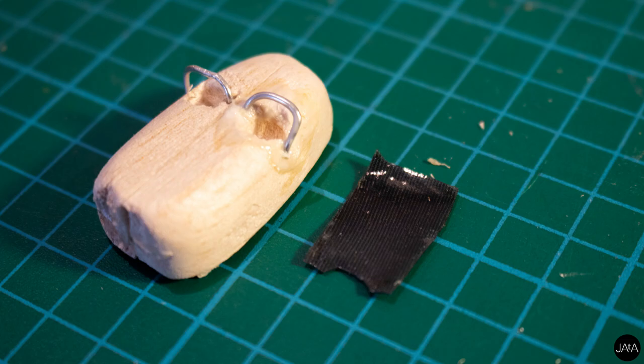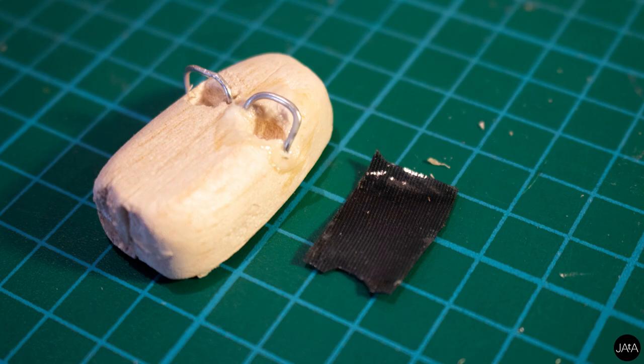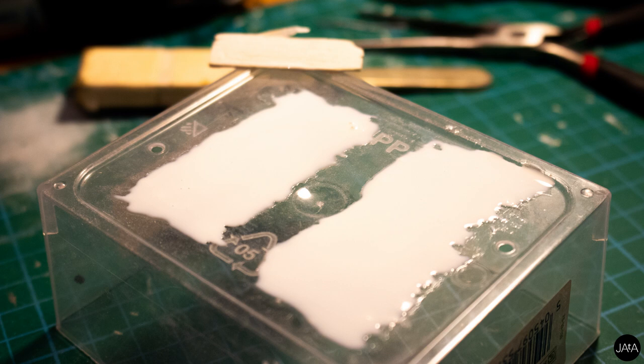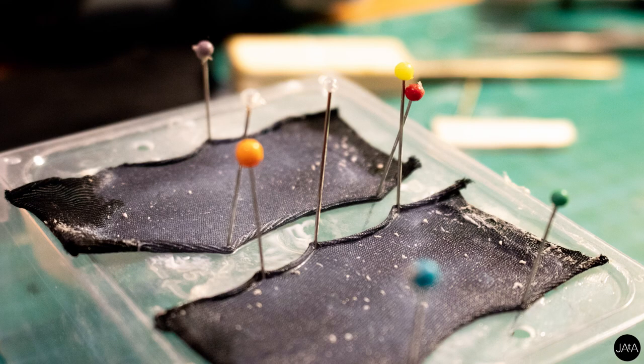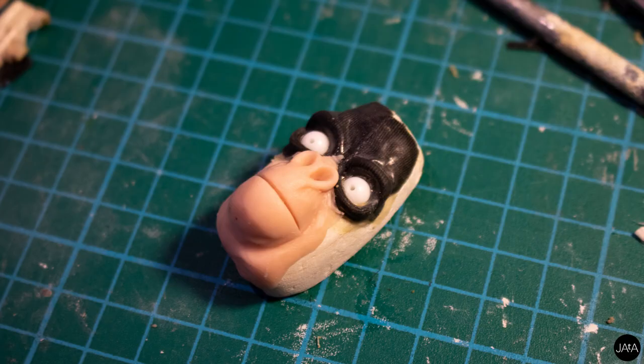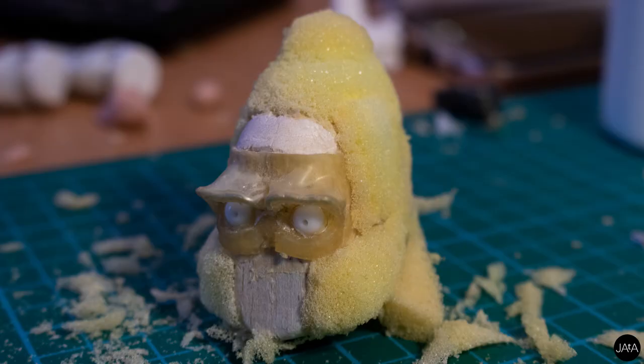Using a balsa wood skull as the base, I've been experimenting with wire eyebrows. I've cured these with sheets of latex to see what it looks like with the eyebrows in their various positions. In early experiments I used material cut out from a pair of tights to reinforce this latex, but this made it too stiff and the eyebrows always returned to their original position. I think the reinforced latex will work well for the palms of the hands and the soles of the feet. I'm hoping the latex alone will be strong enough to handle all of the manhandling that will go on during animation. I'm going to mix some acrylic paint in with the next batch to add some colour to the skin. I've been shaping foam to bulk out the rest of the head in the same way that I did for the body.